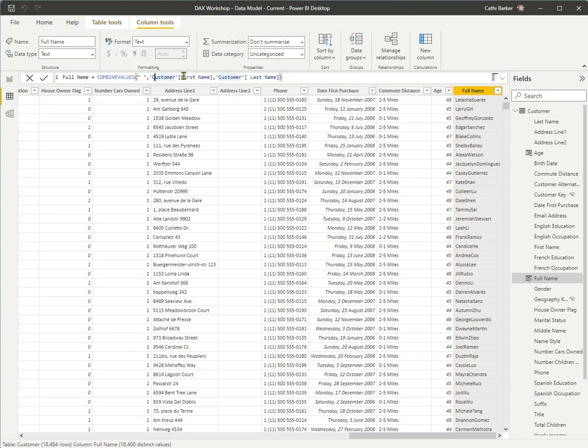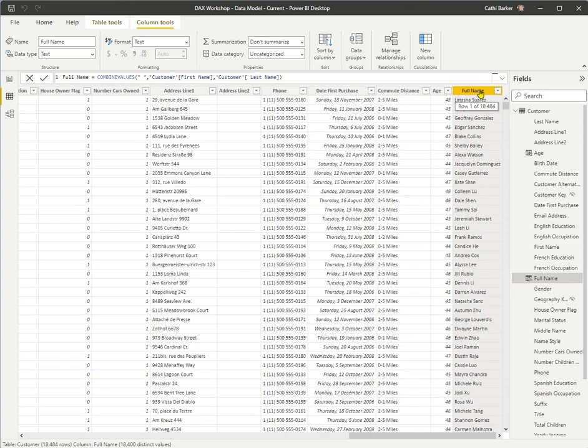Now between each item, that is first name and last name, it's basically going to combine the first name and the last name, and it's going to put a space between each. And so I'll press enter. And that is effectively giving me a full name, a first and a last name with a space in between. And so that's how the combined values function works. So if you want to join things together, I truly believe the ampersand is actually the best way to do it. But you've seen a couple of alternatives.